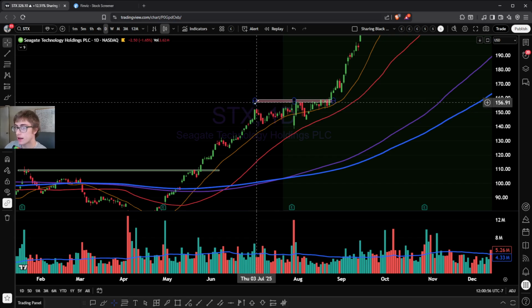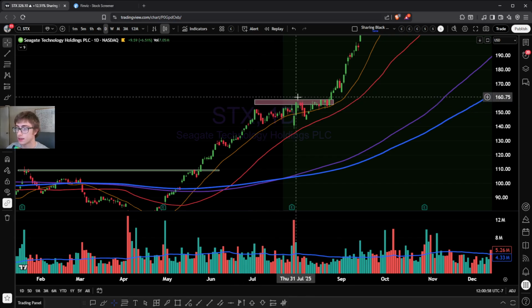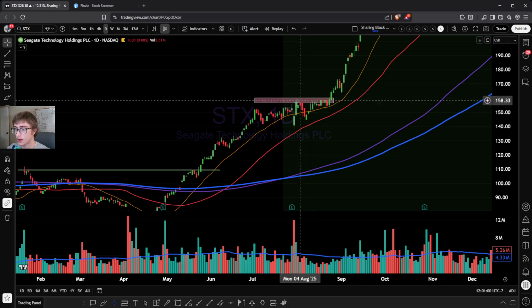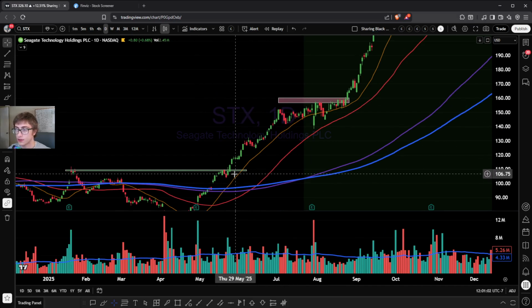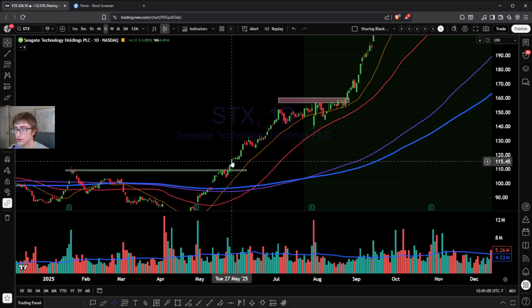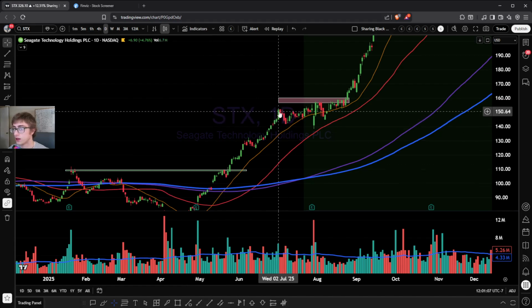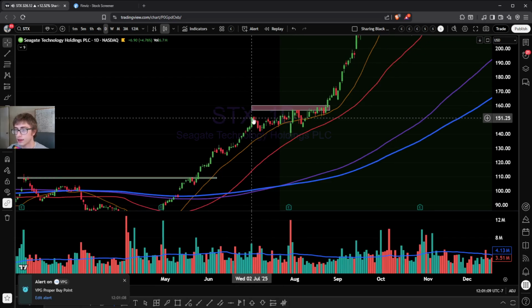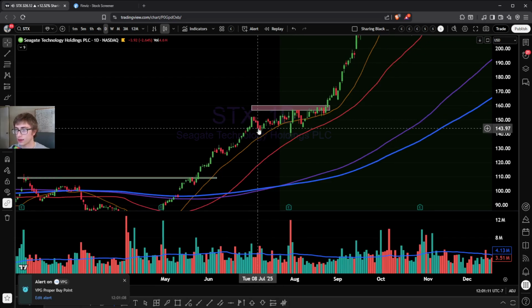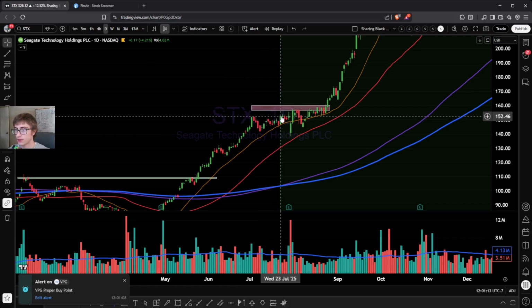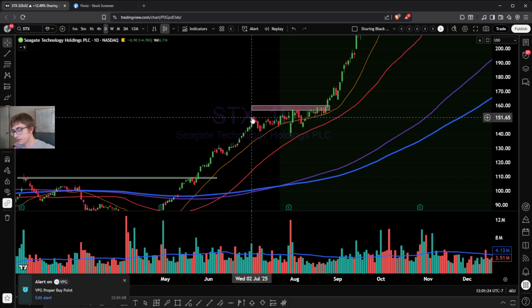So what I have highlighted here with this box is a consolidation zone. You can see the stock had made this huge move all up here from 90 to 150. And then the stock started consolidating. It kind of went sideways. It couldn't quite make a real move from the high. You can think of this as like a sprinter that's taking a breath, you know? He's panting, he has his hands on his hips, he's taking a second.